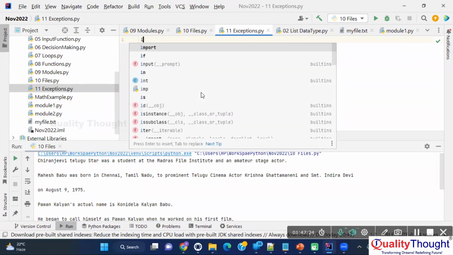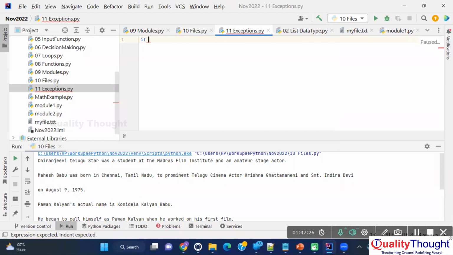If a Python program contains some suspicious code, it means what? Probability of getting an error. It may throw some error message. Okay, for example, just look at this statement.